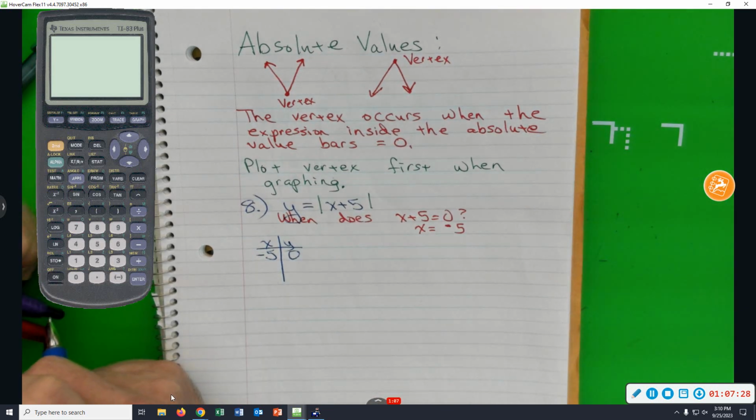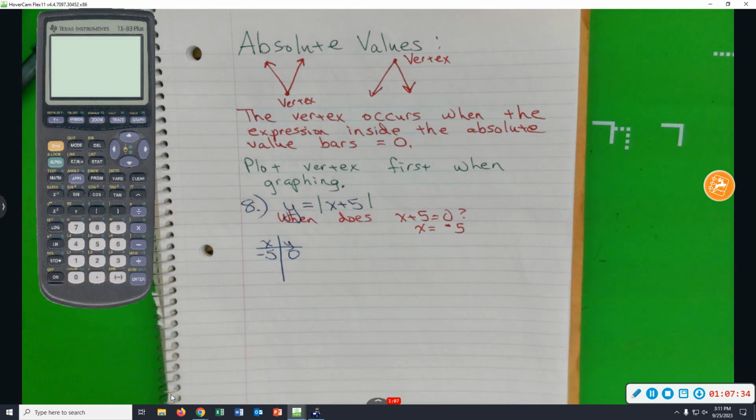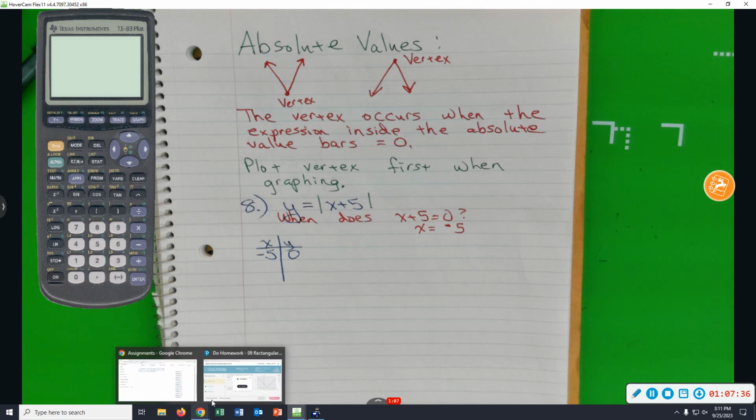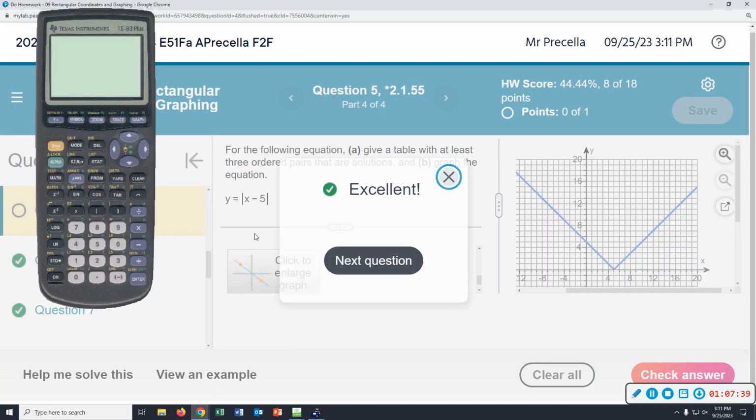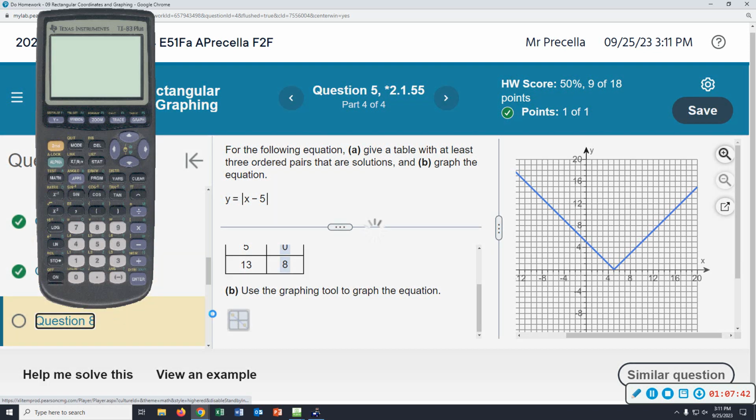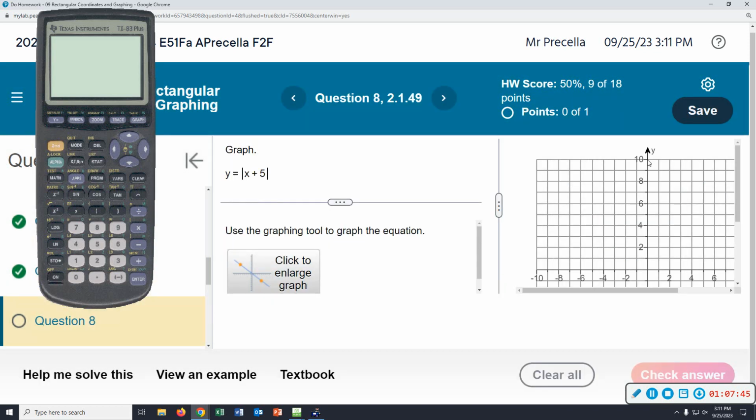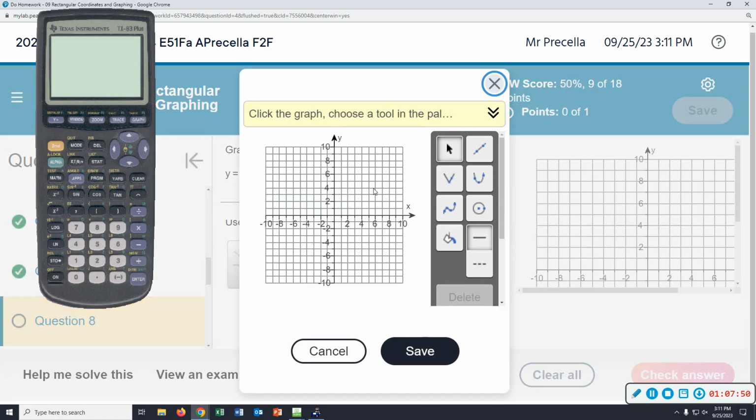Now we need another number to plug in for x. You could use 50 if you wanted, but I bet you that the grid won't let you do that. Looks like they're on number 8, the graph is only letting us go up to 10. I think it only goes 10 units in each direction. Choose something that's real close to negative 5. How about negative 3? I could use negative 4, but it's going to be packed in so tightly there. I think I'll use negative 3. Now plug in negative 3 for x.